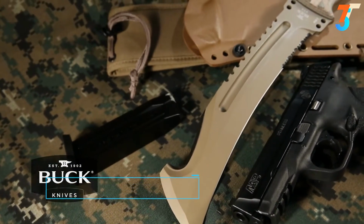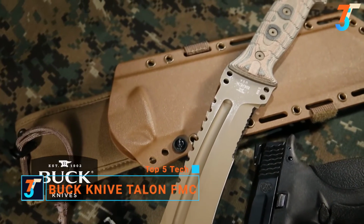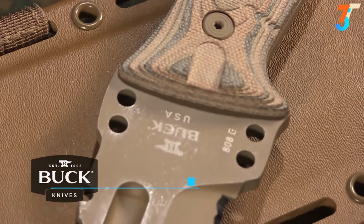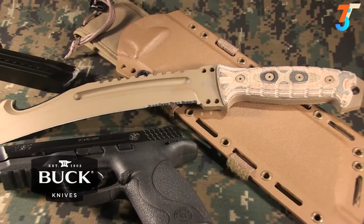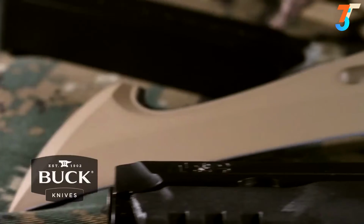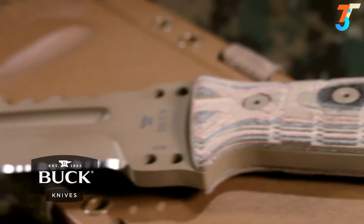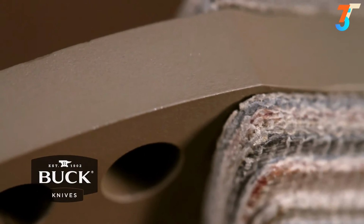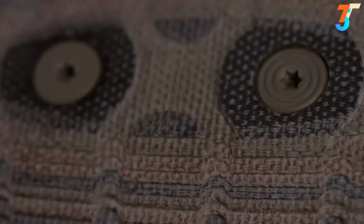The TalonFMC full mission capable tool by Buck Knives is a versatile blade that can be deployed in jungle, land, and tactical warfare by special ops, tactical response teams, general infantry, and survivalists. The TalonFMC is designed to master all terrains and conditions with expert results. Patterned after the Fro, a traditional chopping tool, this blade is made to abuse. A full tang construction places just under a 1/4 inch thick solid piece of 5160 carbon spring steel in your hands, and the stepped Micarta handle is sure to absorb the shock of any punishment you can dish out.